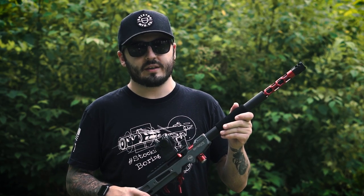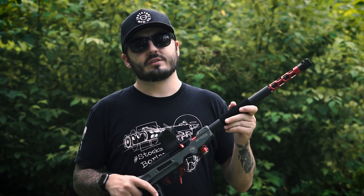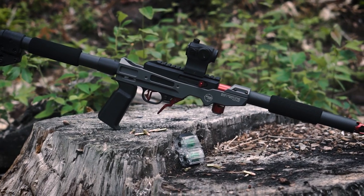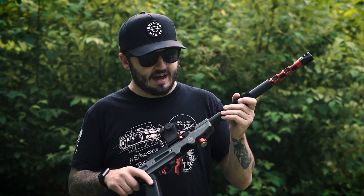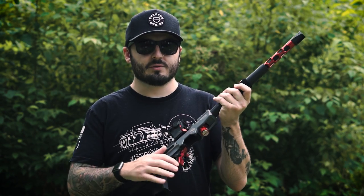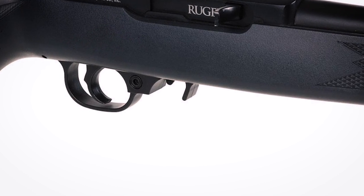How's it going everyone, Luke here again with Tandem Cross, and today we're going to do some flinking with this fully tandemized 10/22. Whether modifying a factory 10/22 or custom building a fast and sleek rifle like this, people have always come to Tandem Cross to get the parts that make the rimfire rifle fast and ergonomic. One of the most sought-after upgrades is the magazine release — reaching it on the factory rifle can be tricky and may cause you to have to leave the shooting position.